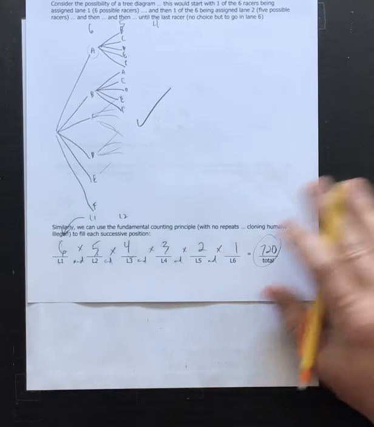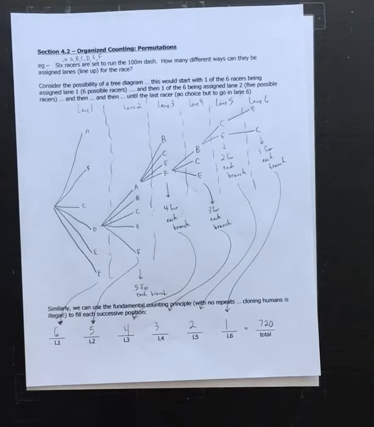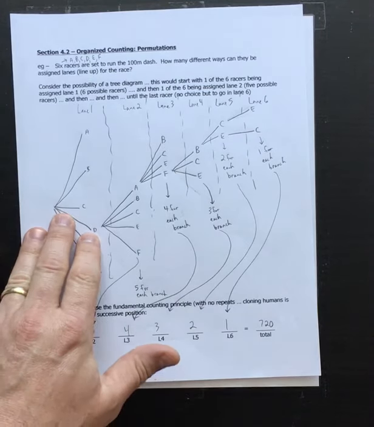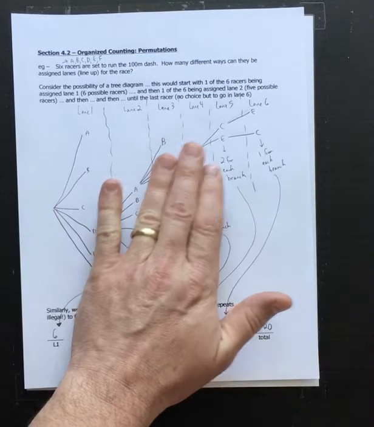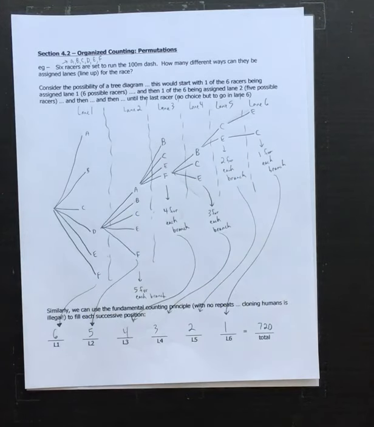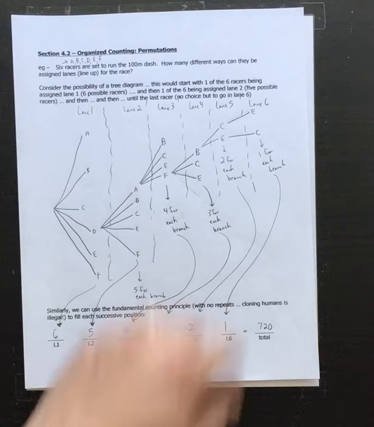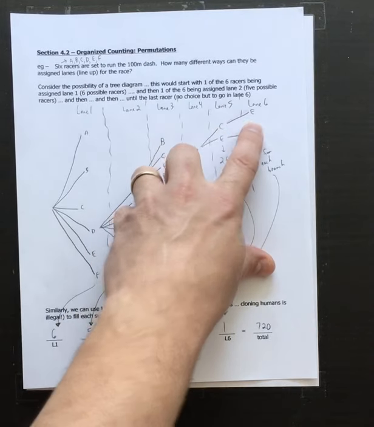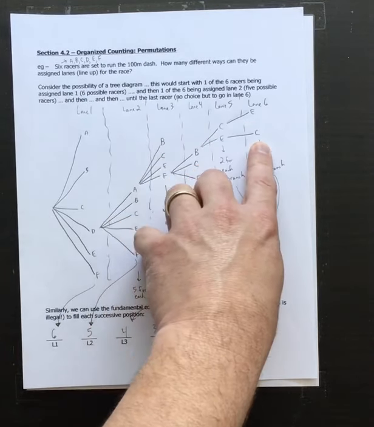Now, in the good copy version of it, where it looks a little bit better, you can have a look there and see that I've actually followed through from D, 5, and then 4, and then 3, and then 2, and then 1 in that particular situation. And as a result, those are all the numbers of different chains, or branches, that I have in that process. I know it looks like I have 2 here, but if I choose C, then the other one's going to be E. If I choose E, the other one's going to be C.